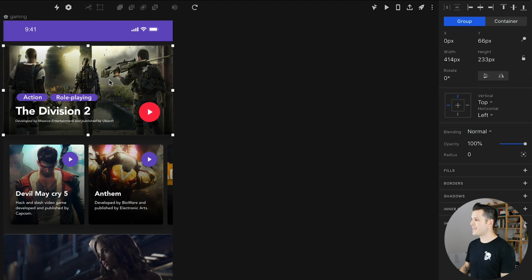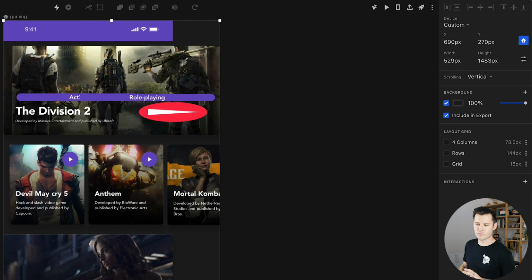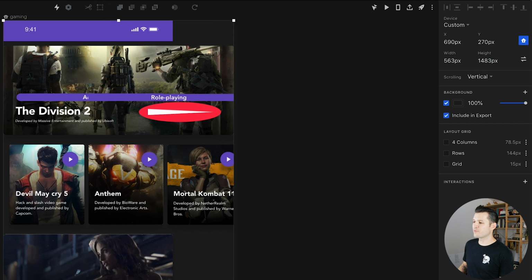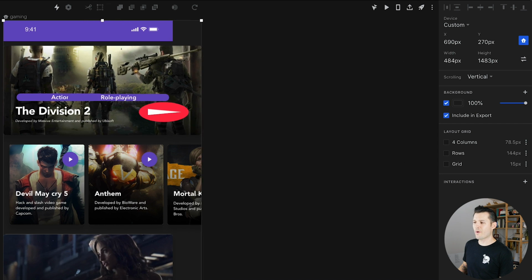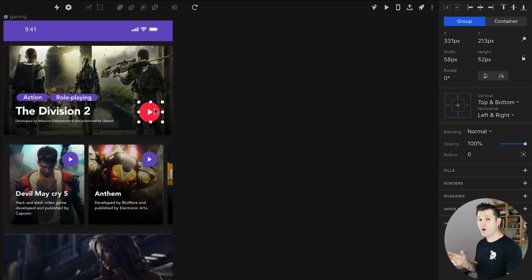But if we come into that same element and we also anchor it to the right, now it's horizontally anchored to the left and the right. Now as I resize, the background is resizing responsively, but the rest of the elements are starting to get kind of whacked out. So what we'd want to do is double click and go in and find the individual elements, resize them as well, constraining the height and the width, anchoring it to the right hand side, and you can go through and do that to everything until you get nice responsive resizing out of all of your elements.